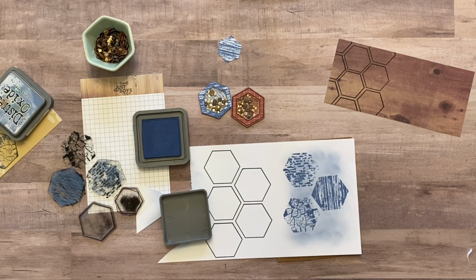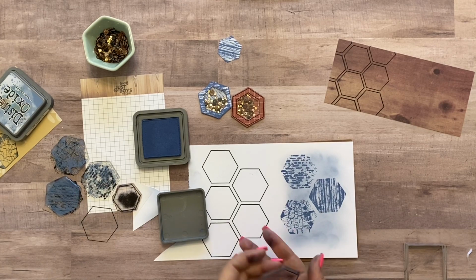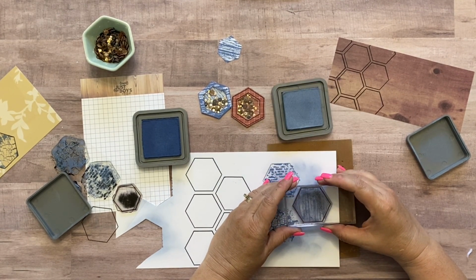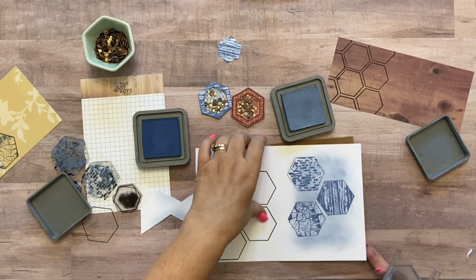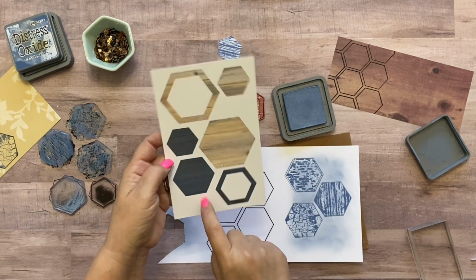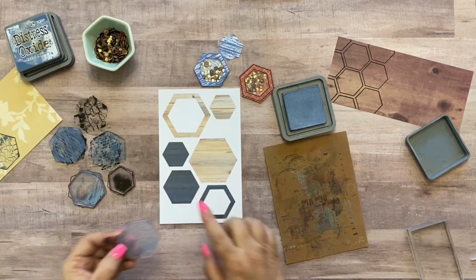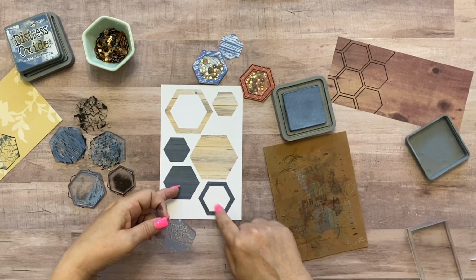And you can either leave them like that or outline them. And I'm actually going to try to outline them with the light blue color. Oop, I stamped off the side a little. Let's try this again. It just makes the edges a little clean if you stamp right around. It coordinates with our packaging too. So if you wanted to stamp, for instance, right here, this crack, if you want to stamp on this blue, it coordinates with the blue size. It fits inside of this other size, but it fits the same size as this blue one.